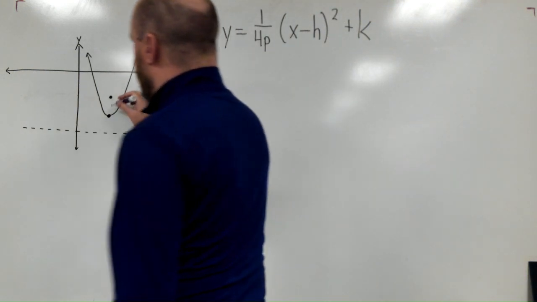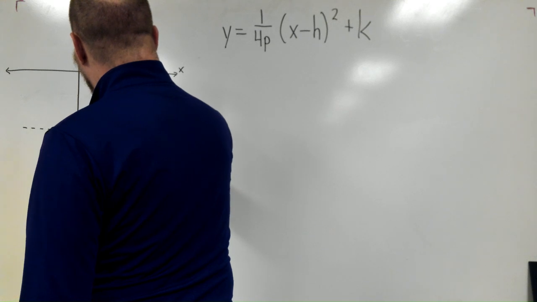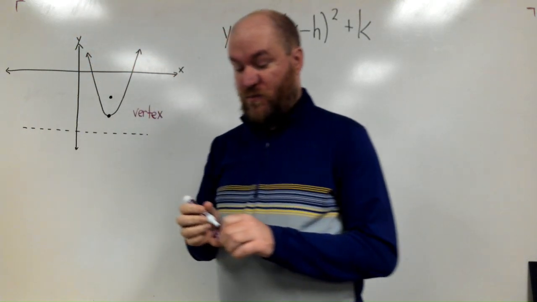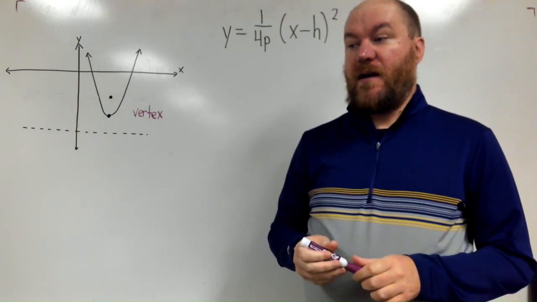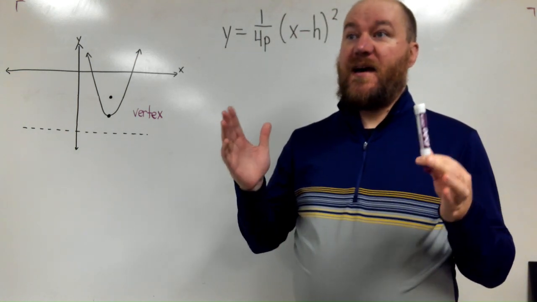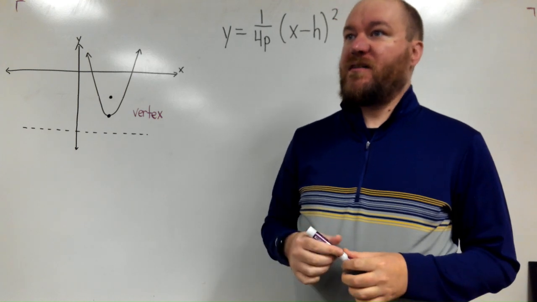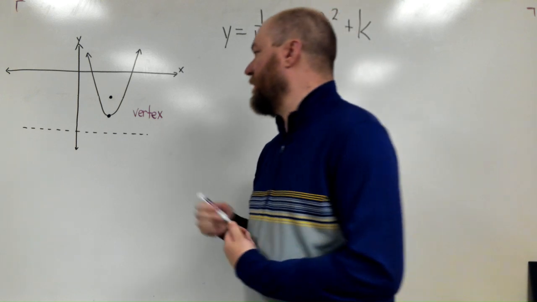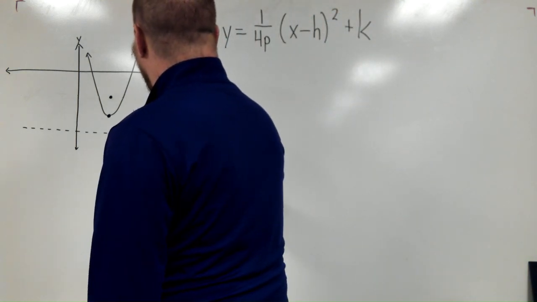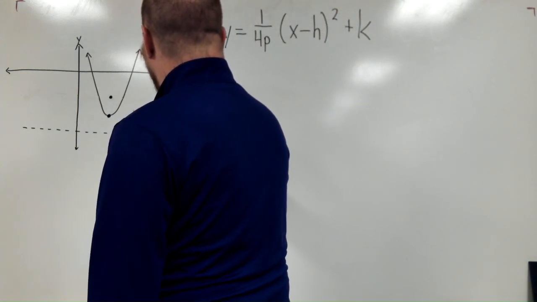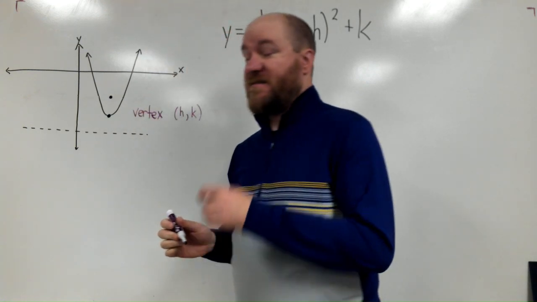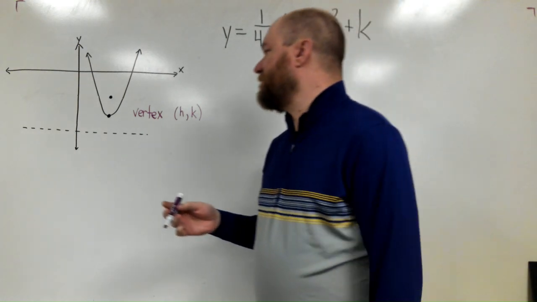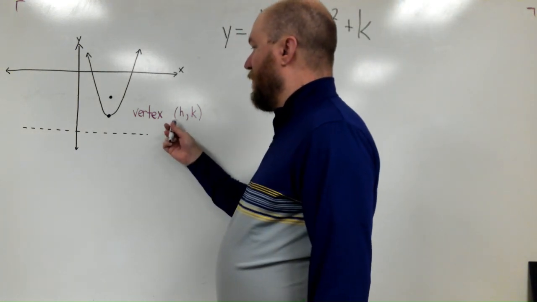Let's start first here with this one. This is called the vertex. Another name for it might be the turning point. The vertex is where the parabola has a minimum or maximum value, and before and after that, it's going in the same direction. The coordinates of the vertex are h, k, and we'll talk about what that means in a second. But a vertex is a point. Points have coordinates. You've probably heard this term before.